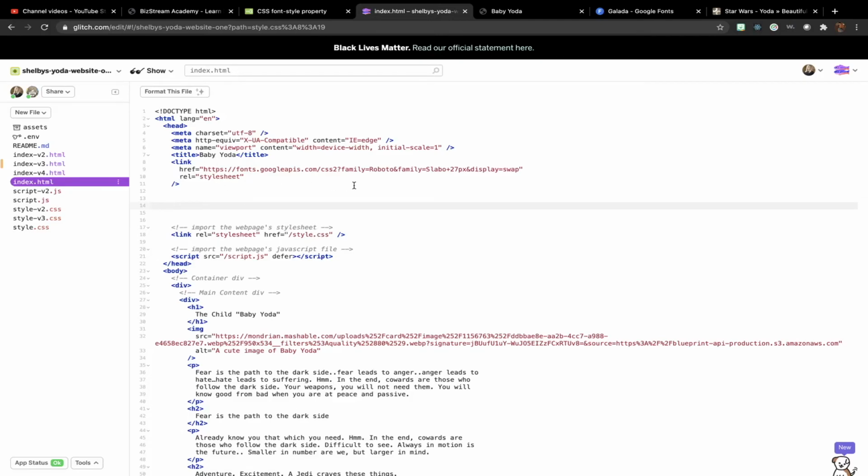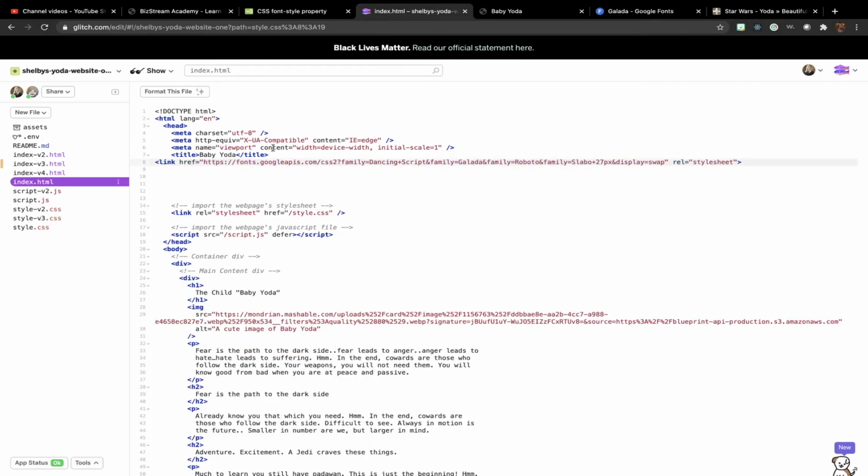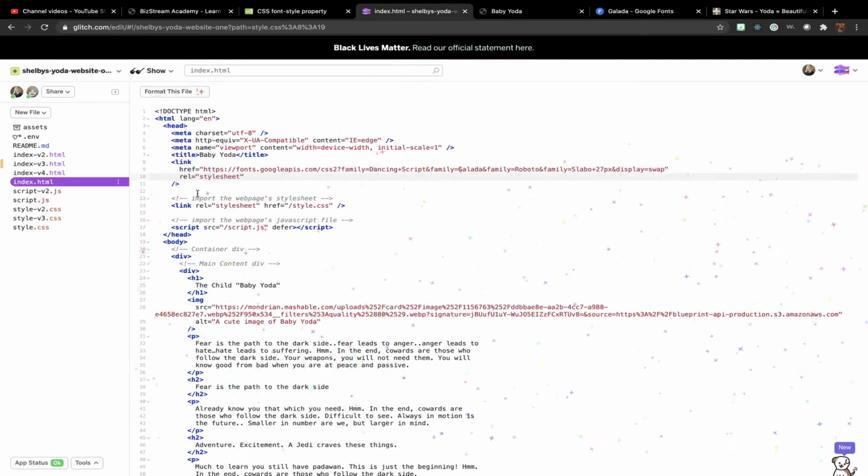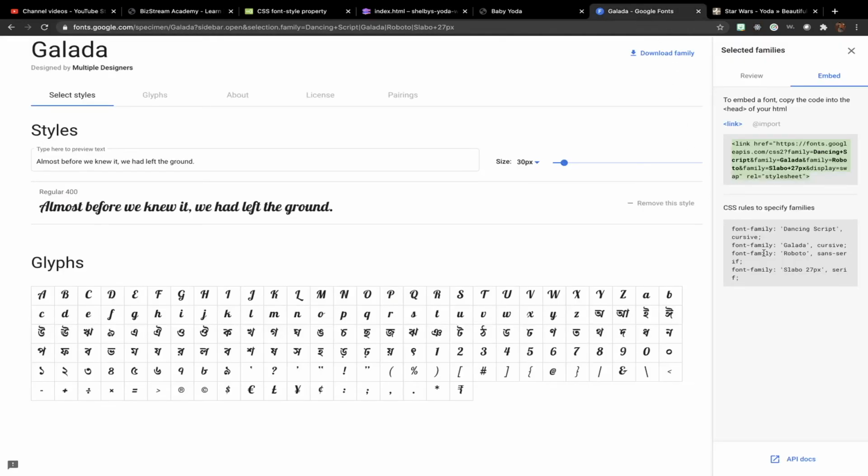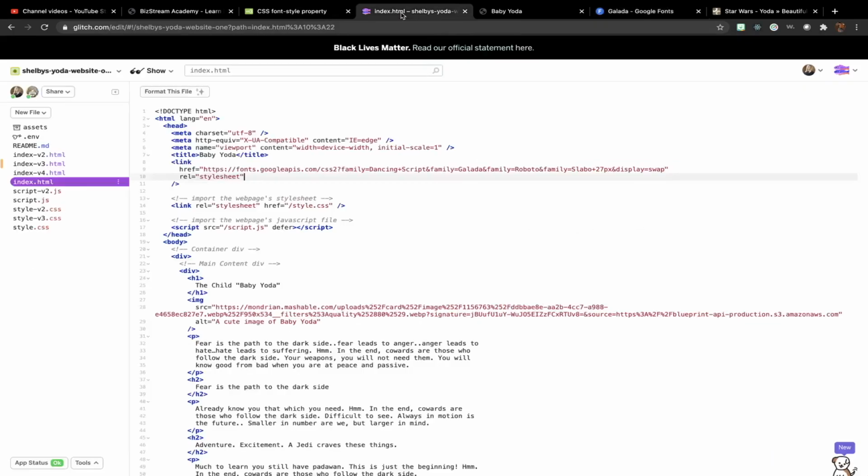So I already have mine in here, and you can kind of see I have my 3 fonts that are in here being used. But just for good measure, I'm going to paste this new one because it looks like it had a font in there that wasn't included. Again, this format this file button is such a lifesaver, and it really keeps your code clean, and I love using this. So press this often to really help you when you start adding these references. Let's go back to your Google font, and you can see down here it actually spits out CSS rules that you can use in your CSS. So let's just copy all of these and we'll move them around where needed.